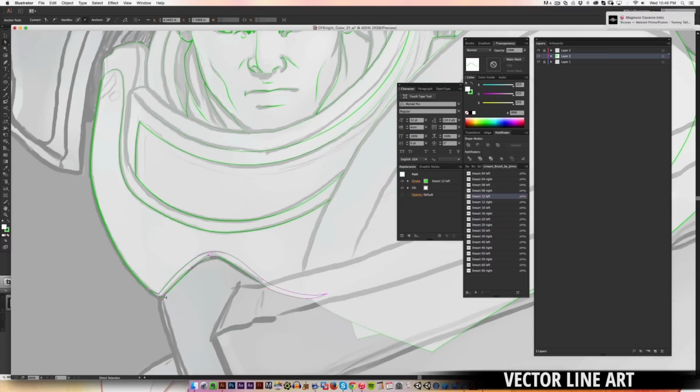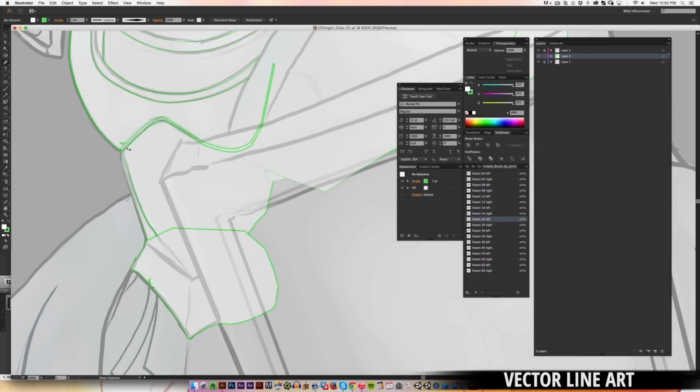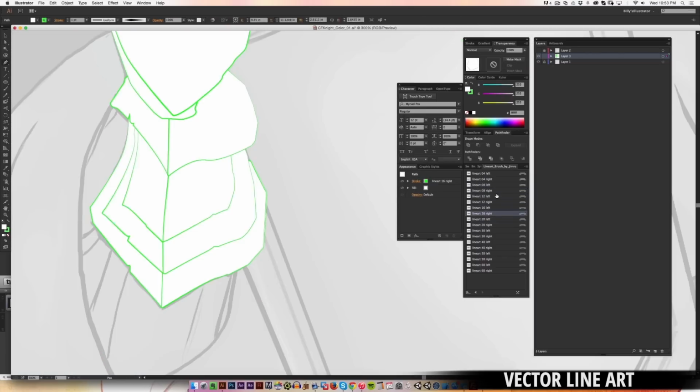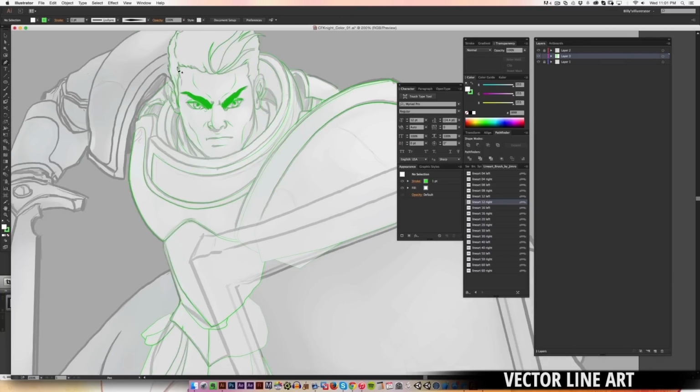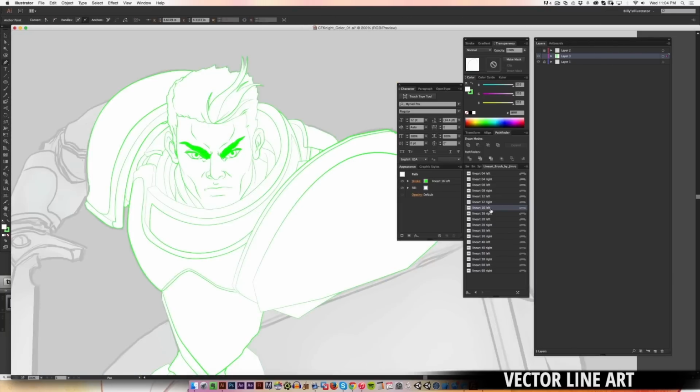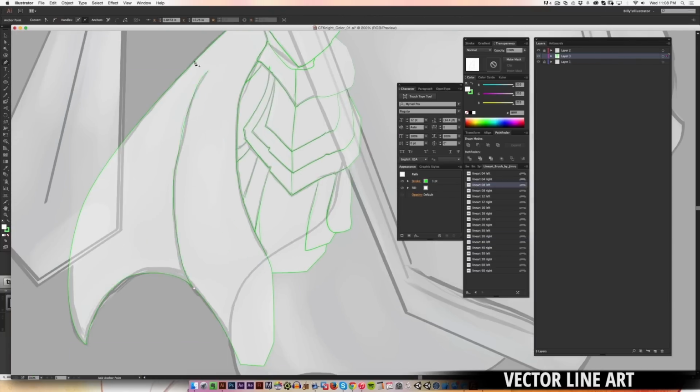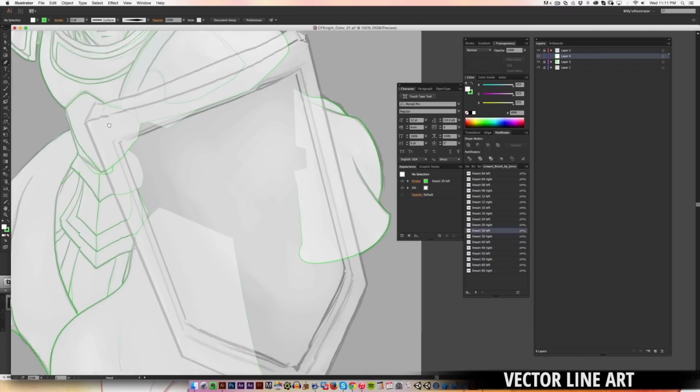There's a couple ways that I handle setting up my paths in line art in Illustrator, and lately I've been really favoring getting a really clean line art layer and not constraining myself to having perfect paths. Anyone who uses Illustrator probably knows what that means.